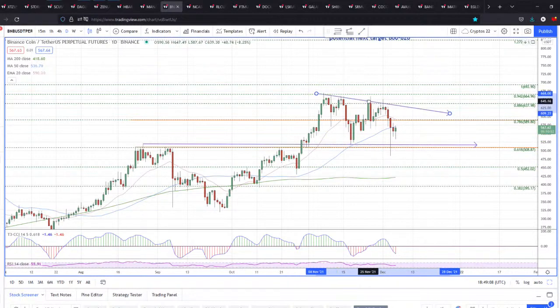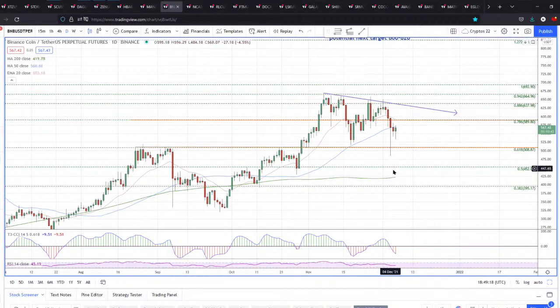So you can see that that would make sense as the bullish flag. That means that the resistance is back at the top rail of this bullish flag, obviously around 630. So yes, Binance Coin, I like it very much, but this daily 50 is the first problem resistance, and whilst we're underneath it, there's a risk that we could go all the way back down and retest the lows.